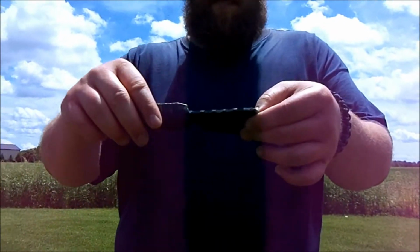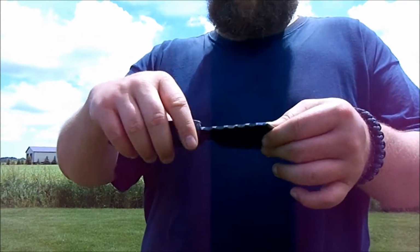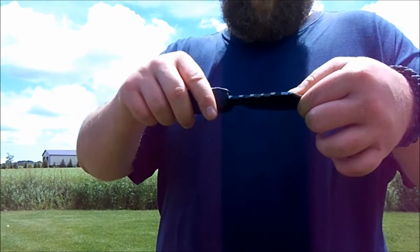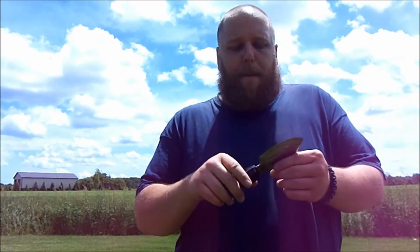On the back, I got some little funky jimping. I'm probably going to say funky a lot. I just took it to the bench grinder, made the jimping in there. It works really well. It feels really nice. And yeah, I mean, this thing is pretty awesome.